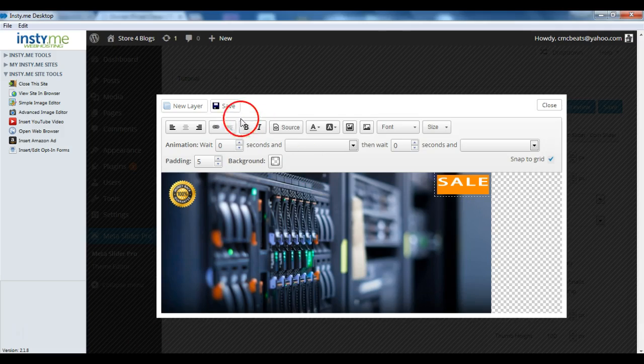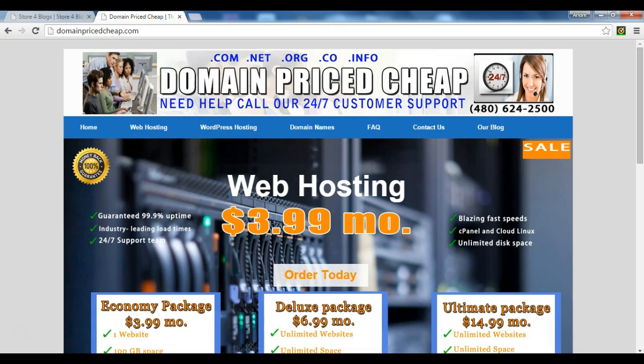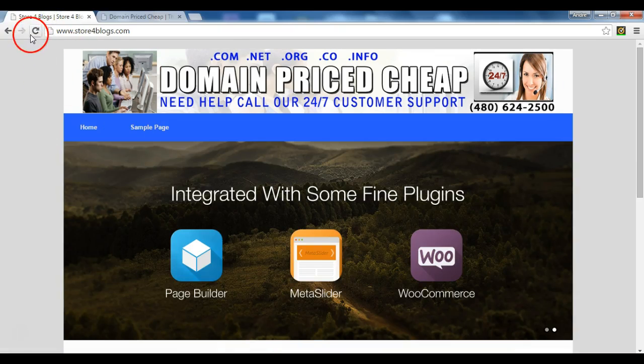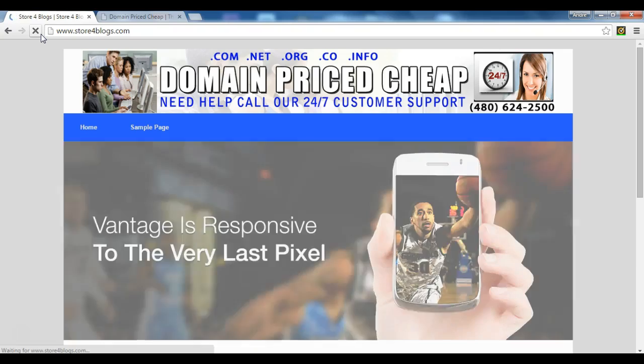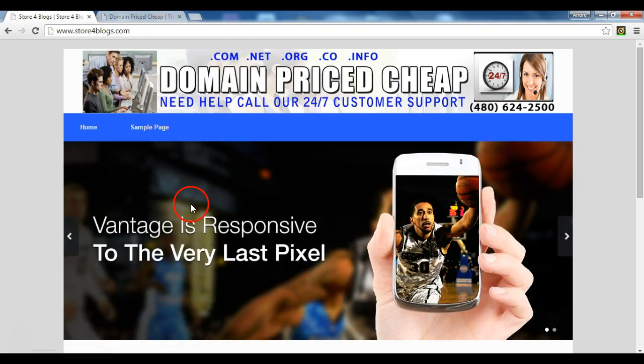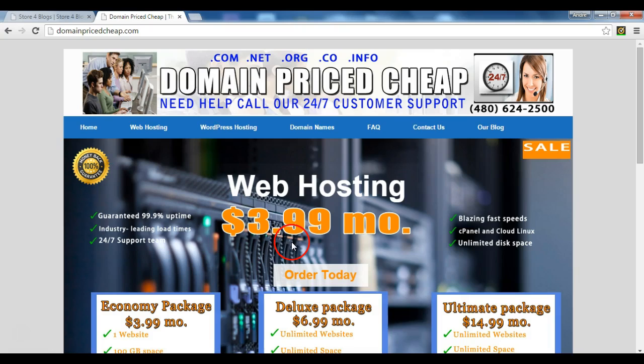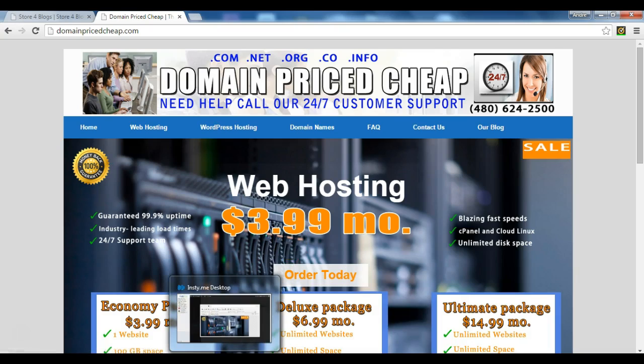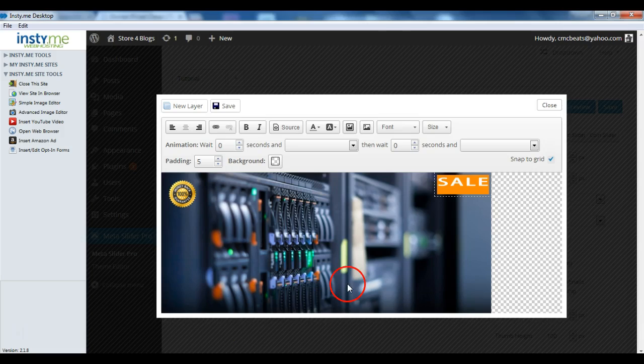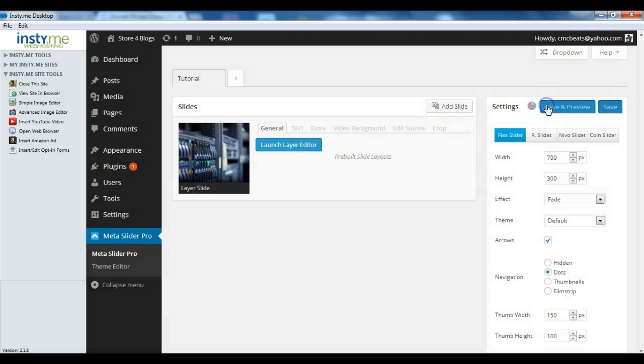Okay? So you go ahead and hit save. Let's see what we got. We're a little step closer. Let's refresh. Oops, I'm sorry. I didn't even change the slider yet. So let's go over here. Let me show you how to change the slider since we're on that. So you're going to hit save, okay? Then you're going to close it.